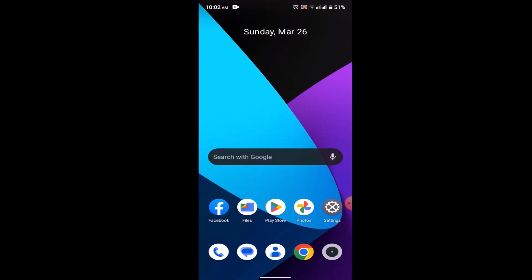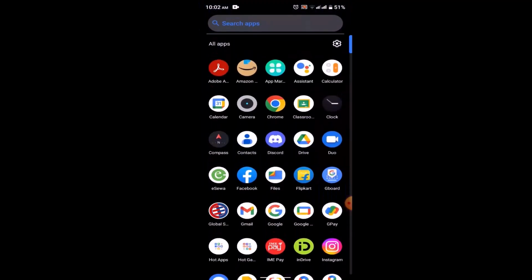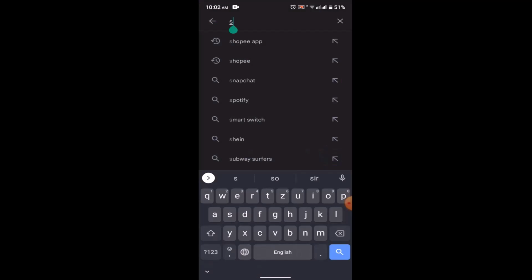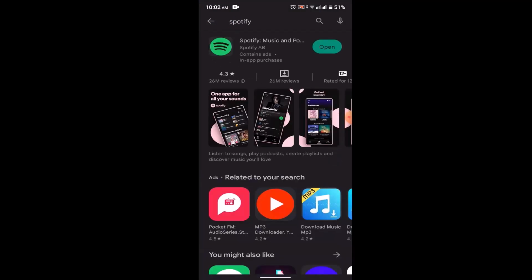In order to clear your search history on Spotify, first thing, make sure that you've already updated your application. In case you haven't, go to your Play Store and then in the search box type in Spotify, and then you'll be taken to the page where you'll be able to see Update or Open. If you have Update, which means that the update is available, then you'll need to update the application.